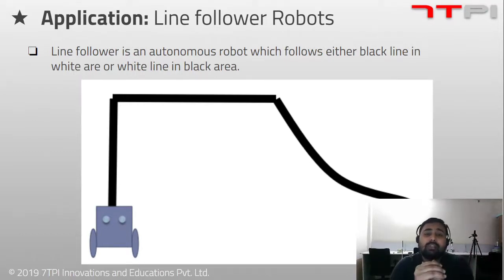Now let's come to the autonomous robot. What are autonomous robots? Autonomous robots are those robots which are completely automatic, meaning they do not involve any kind of manual action. They are smart enough to take actions on their own, right? They don't want any kind of manual control or manual suggestion. They learn on their own.